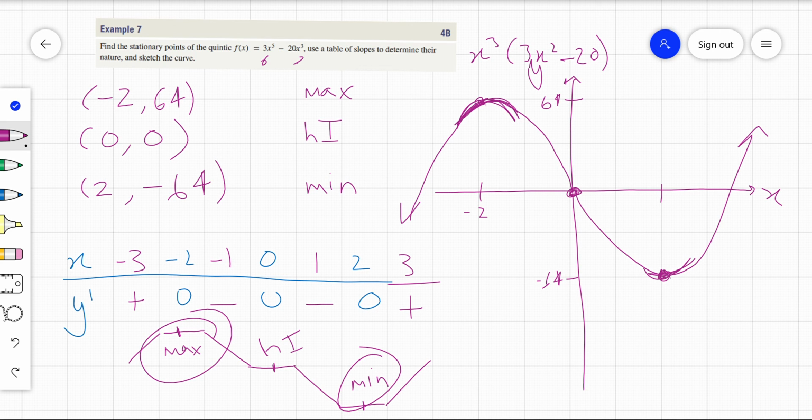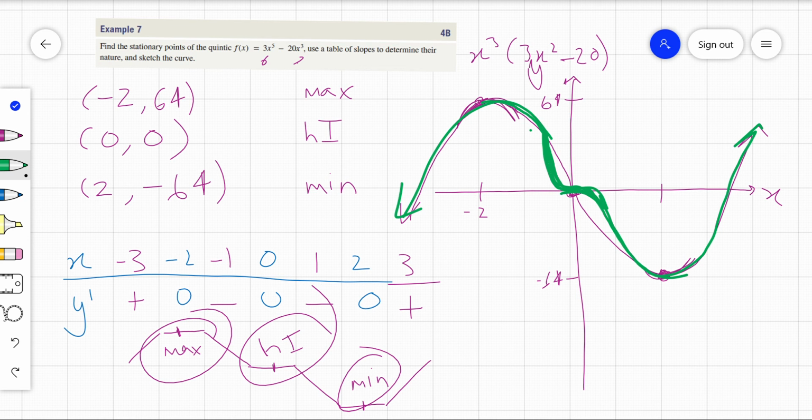Oops, it was a horizontal point of inflection, so let me fix that up. So it's going to go like this, and it's going to go horizontally out, and then go like that. So it's going to look like a bit of a cubic there in order to have that horizontal point, which I missed, a horizontal point of inflection, not just a point of inflection. The first way, the purple way, was just if it was a point of inflection, but here, because it's a stationary point as well, it's a horizontal point of inflection.